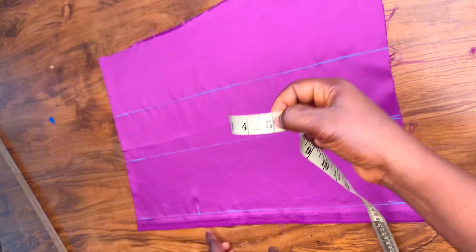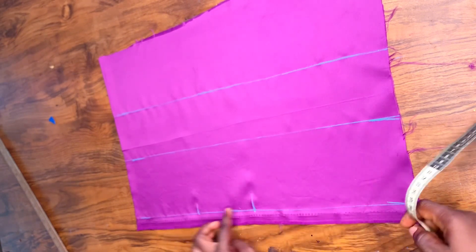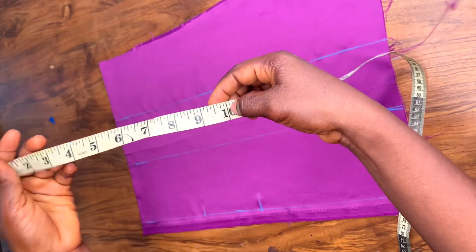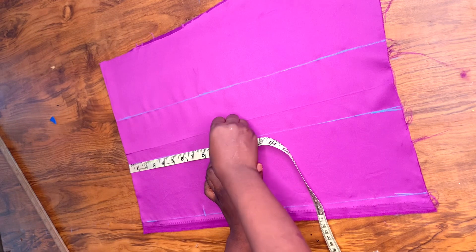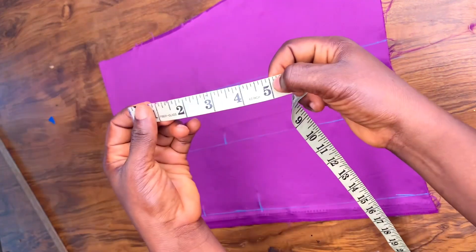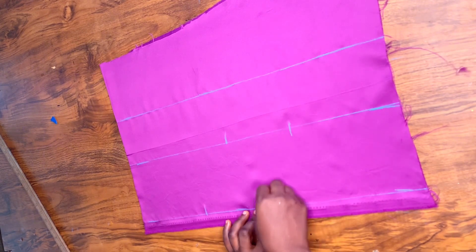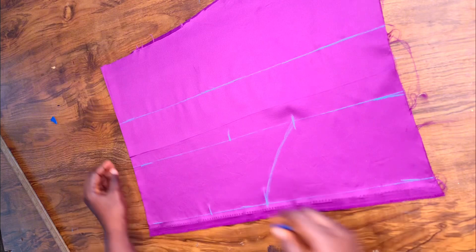After marking the 6.5 inches I'm going to be adding an extra 5 inches, because the sleeve is going to be big — the lower part where the arm fits is supposed to be big, so I'm adding 5 inches to it. Now my armhole measurement is 20 inches and I'm dividing that also into two, then I'm going to mark 10 inches on the cap line. Since the sleeve is big I'm going to be adding 5 inches to that part as well. You can either connect it to the edges at that point or come straight down from the cap line — I'll explain that later in the video.